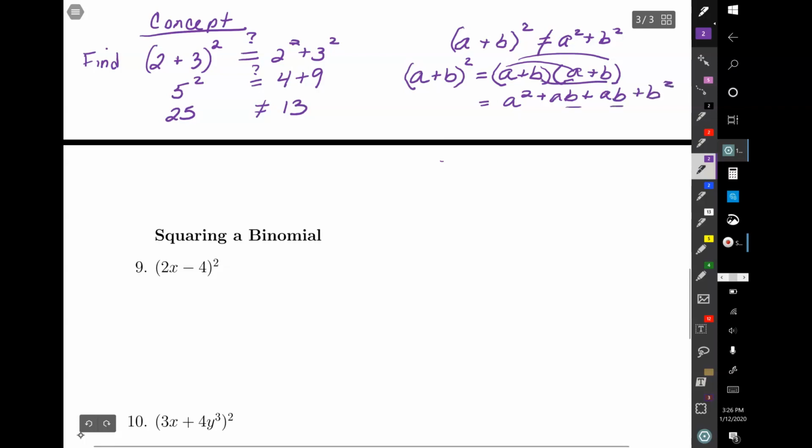Now you can see here where I would have a b plus a b in the middle for my outside and inside terms. And so I'm doubling the product of the two terms. So that will be a squared plus 2ab plus b squared. So that's your pattern in general. It kind of makes a formula. So you're welcome to use that, but do make sure you expand it out properly.